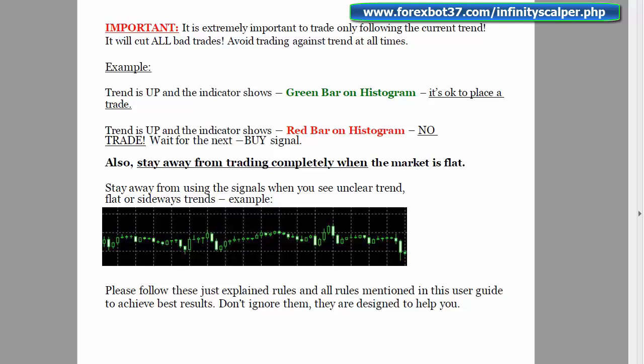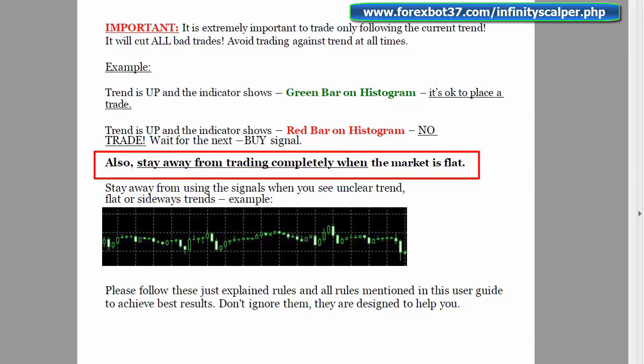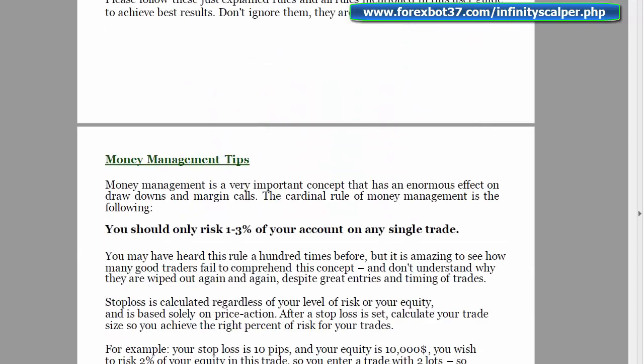And this is vital. Do not trade when the market is flat. And you can see it. This is what a flat market is. And if you really want to see it, stick on a 20-period moving average, EMA, SMA, it doesn't matter. And if price is whipping back and forth over it, just sit aside.